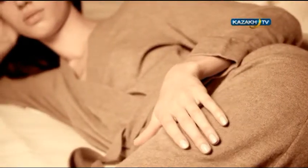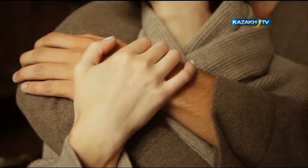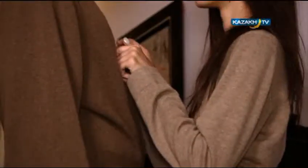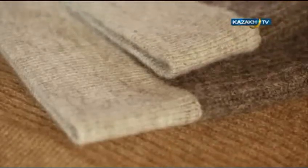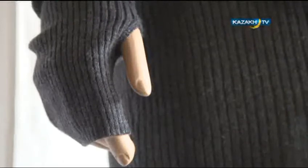The first cashmere shawls were made hundreds of years ago in Tibet and Nepal. It became really popular thanks to Napoleon, who used to send batches of the fabric to Paris. That was the start of the cashmere fashion in Europe. Only nobles could buy it. Today, the luxury material is used in the garment industry to make cardigans, sweaters, and gowns.